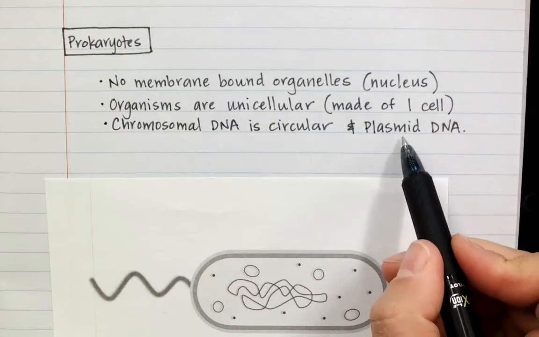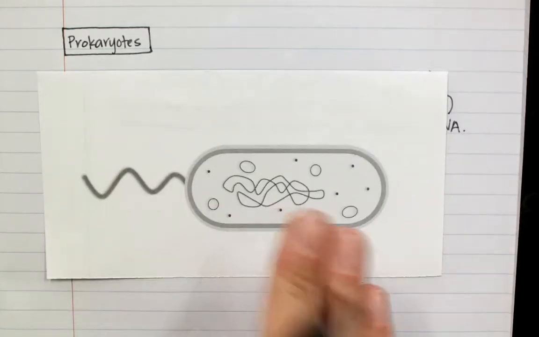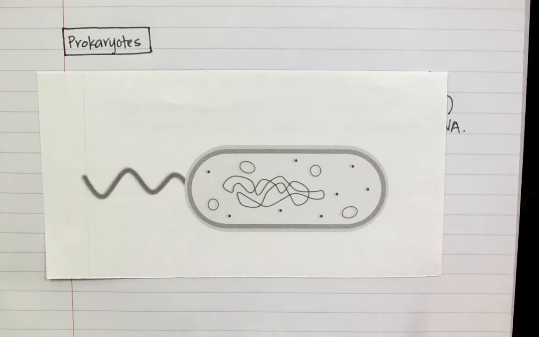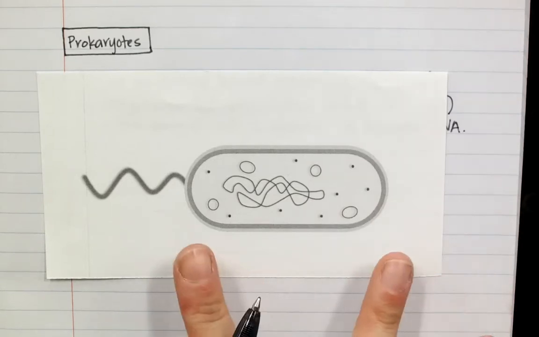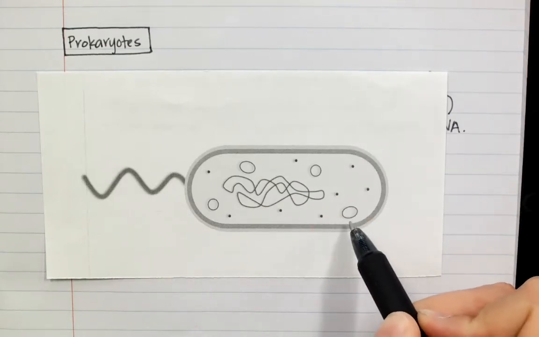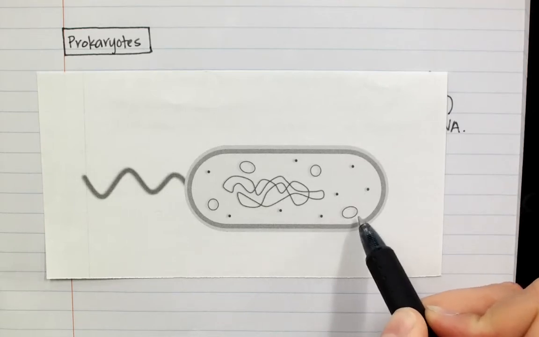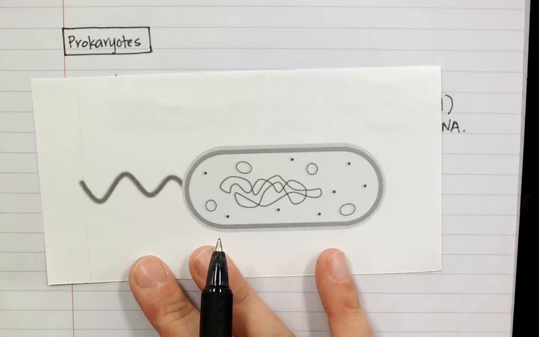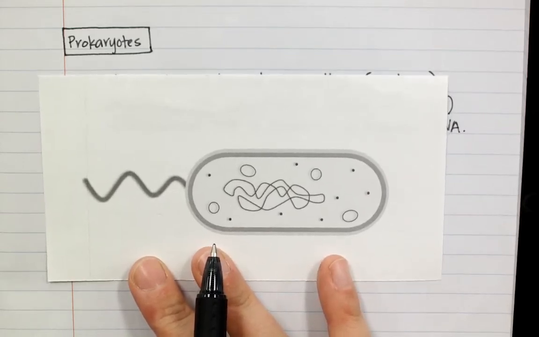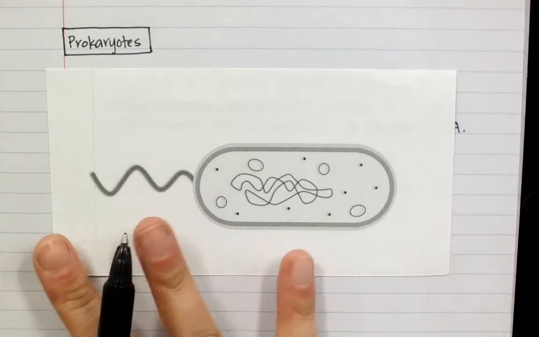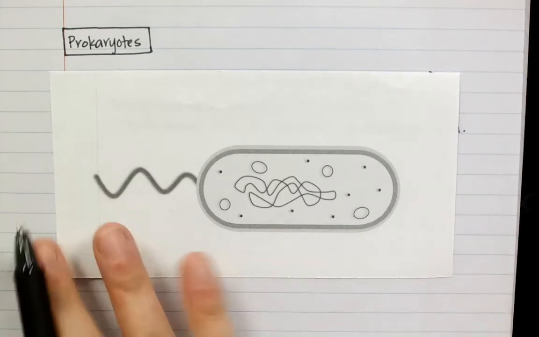The other thing is that they have plasmid DNA, and plasmid DNA are these extra bits of DNA that are also circular, but they're much smaller, and they contain extra genes that the organism doesn't actually need to survive. Sometimes they do give it a survival advantage. So for example, maybe it makes them resistant to an antibiotic, so an antibiotic that you could take wouldn't actually kill it, but it wouldn't actually need that to survive its everyday activities. It would only need that if you took an antibiotic and it was infecting you. So those extra bits of DNA are not necessarily needed for survival. We don't have plasmid DNA.